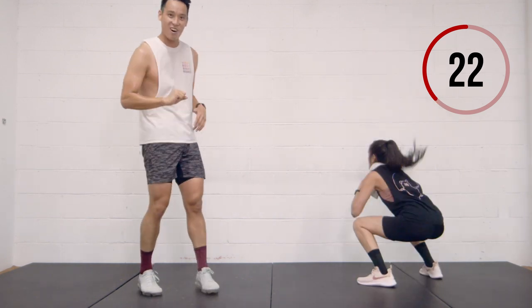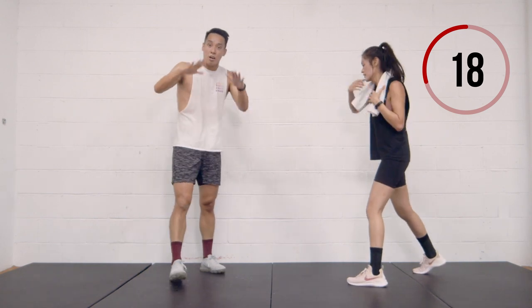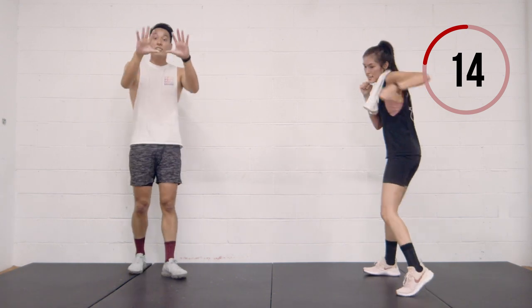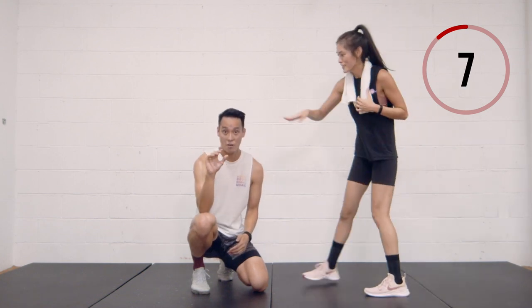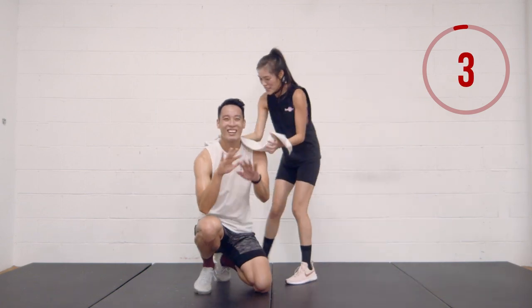20 more seconds to go. Two front hooks, two back hooks. Squat down, jump and twist, all right? 10 more seconds. Keep on working. I know you got this, all right? It's when you're tired, but you're gonna keep pushing yourself. 5, 4, 3, 2, 1, recover, catch your breath.